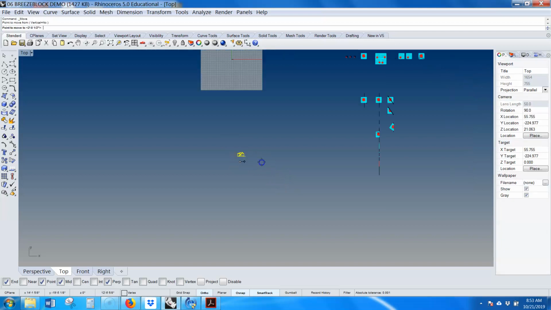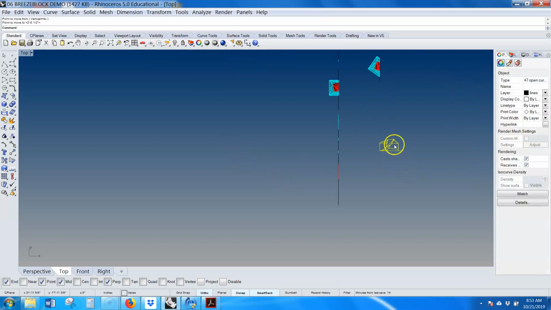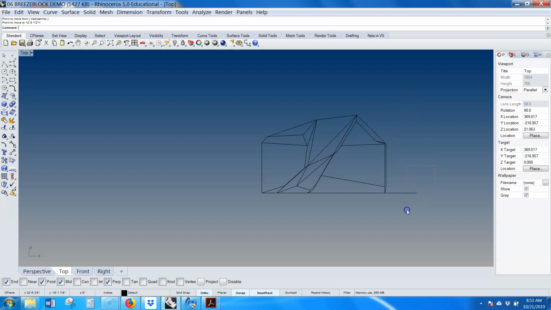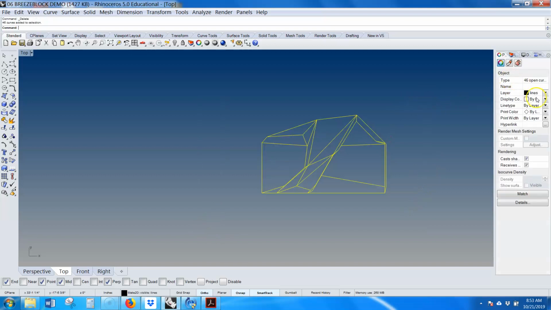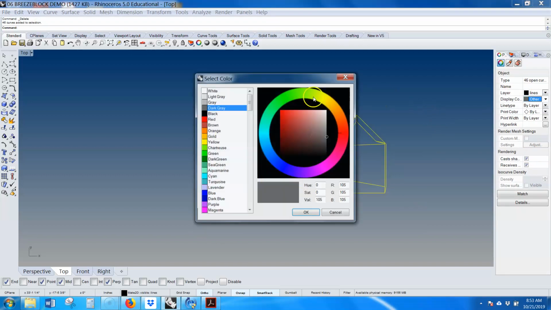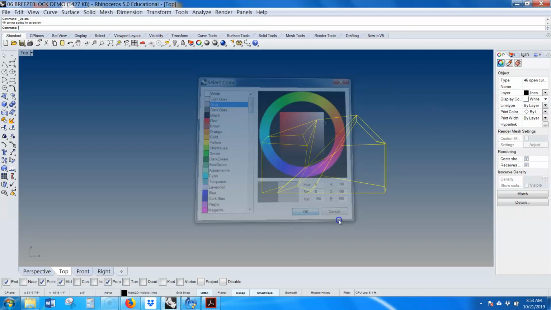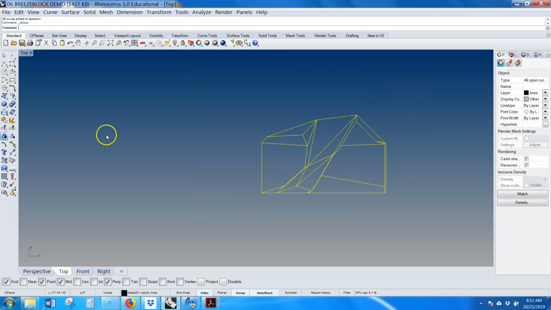So let's move this over to here now. Again, I would group all this as light gray background lines. Okay, and we'll group it.